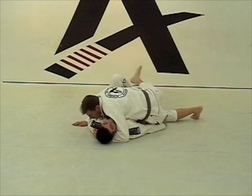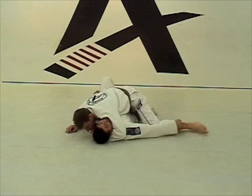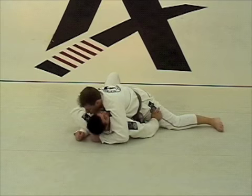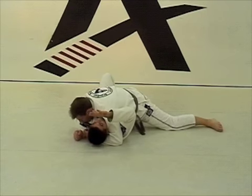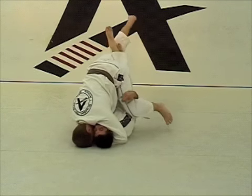Now not everybody is going to have the leg dead over there. Sometimes they put the leg over here, or they are straight — they have good base. So what we are going to do: this hand that was over here now is going to come and wrap around the arm. We are going to bring inside of your gear over here. Like hold yourself, grab your lapel. Just bring the arm inside. This hand right here, go under the leg. We are going to bring the guy on top over here — it makes it really light.